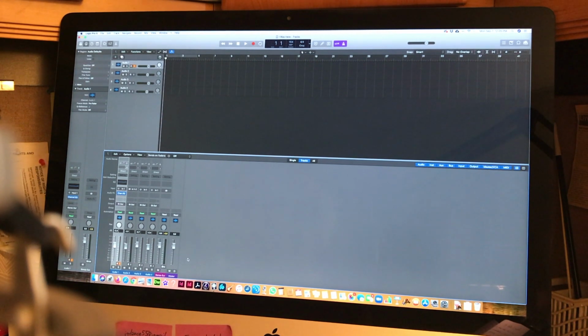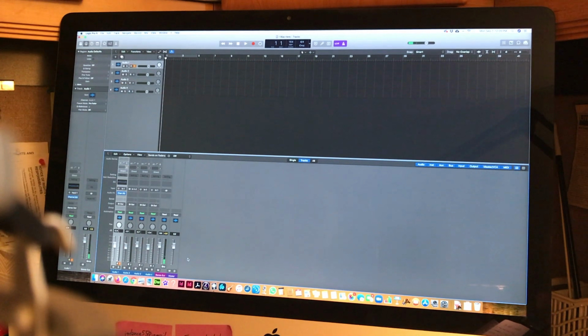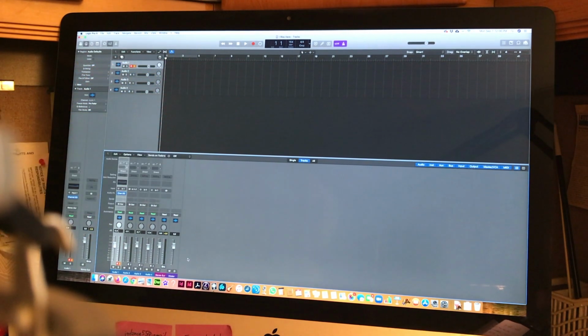In other words, you're going to hear that in your headphones or your speakers. So if I start, I'm going to look up here. If I start recording, as soon as I press R on the keyboard, that's down here on the keyboard, not just the space bar, I have to press R, and you should see a recording taking place.